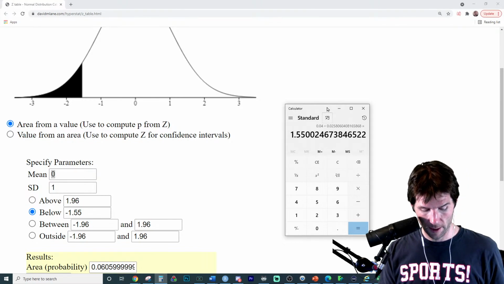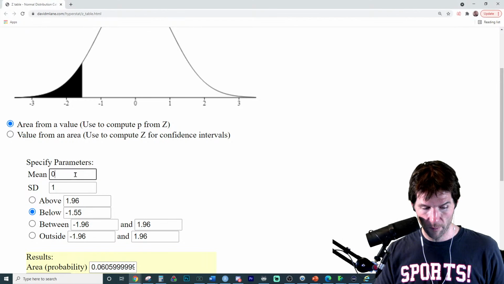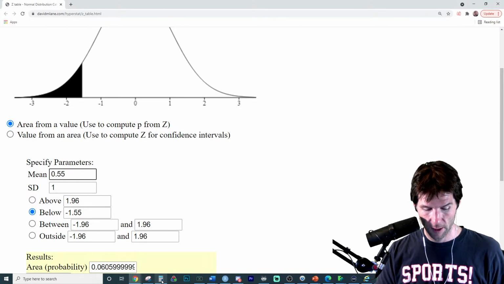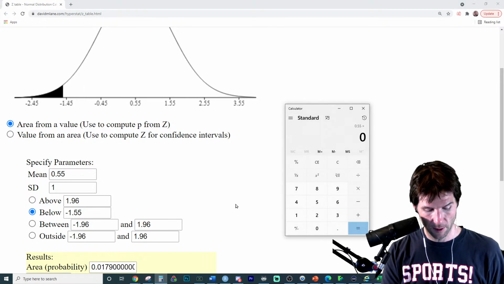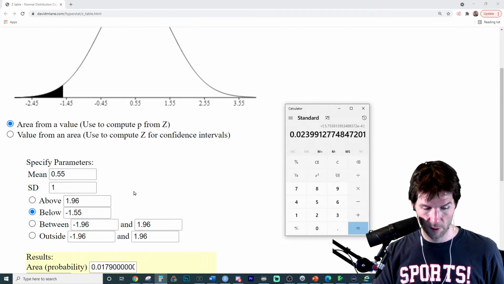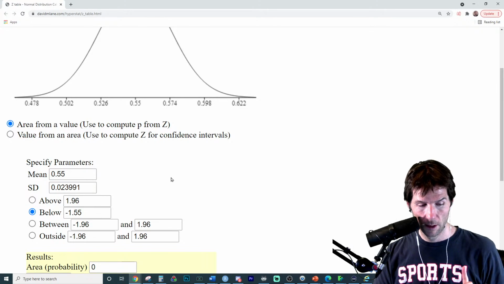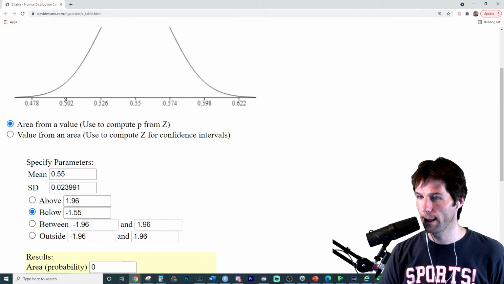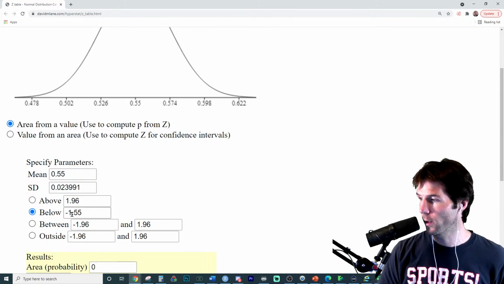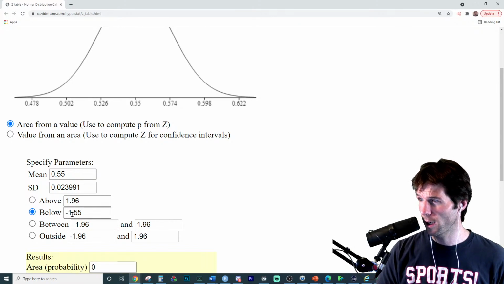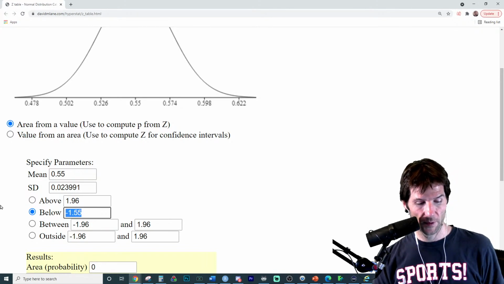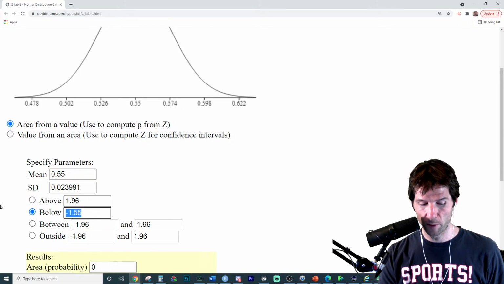Oh yeah, that might be it. I think you've done it right, maybe. So the mean of the distribution is 0.55. And so 0.55 times 0.45 divided by 430, square root, standard deviation. No. Your z-score looks to be right about here. The answer should be about 0.021. So you might have had a quick math error. That looked a little bit odd to me, CC, right there. So we're going to go below 50%. It should be about 0.021.